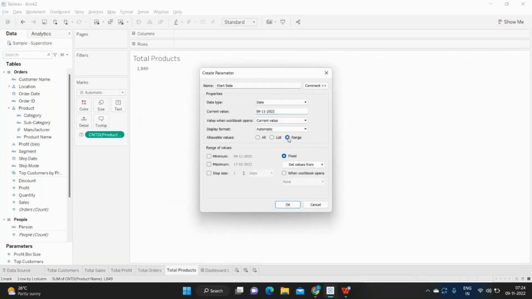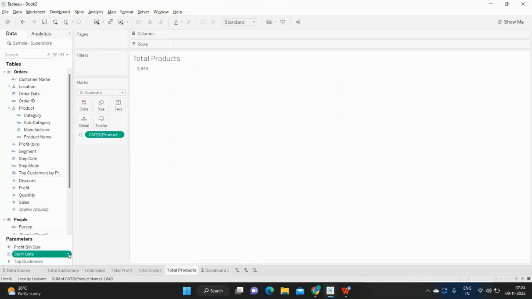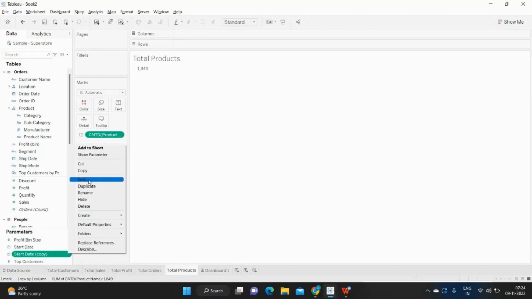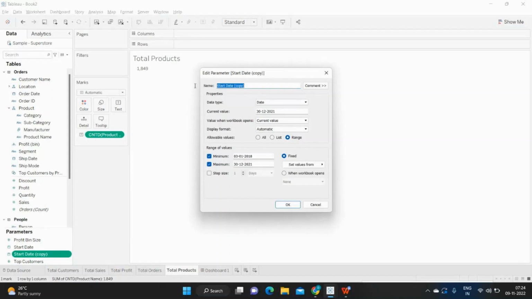So I'm selecting a range and I'm setting values from my order date. Based on the minimum and maximum date available in that order date, our values will automatically get fixed. So I'm clicking on OK. Then I'm simply duplicating this and editing that to be an end date. Simple.